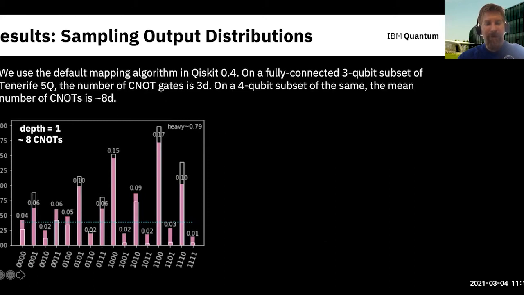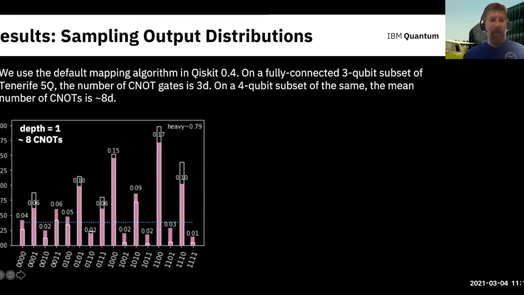So for example, if we just went to a depth of 1 on this 4-qubit attempt, we can reasonably get the quantum volume. And the way this is actually calculated is we take all the bit strings that are possible from the random outputs. They're each corresponding to a probability that we can calculate with a classical computer using just a unitary simulation of this. And then what we're going to do is throw away all the results that are less than the median, which is represented by this dotted line. And we call the ones that are above the dotted line the heavy outputs.